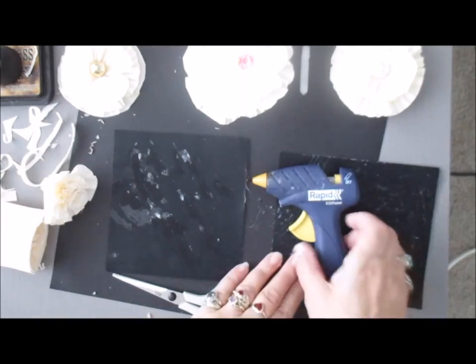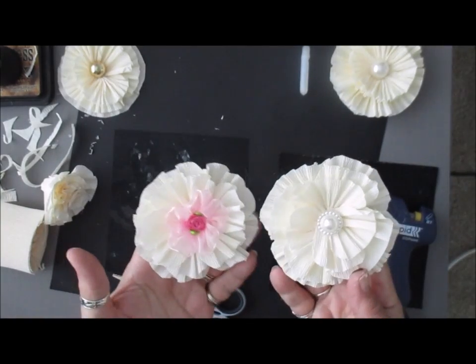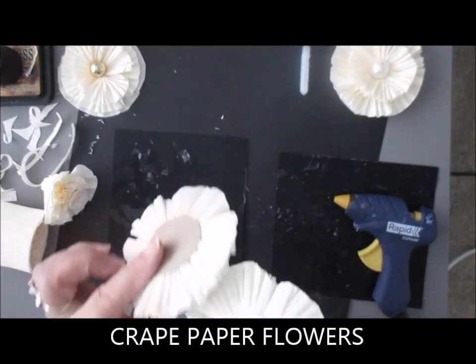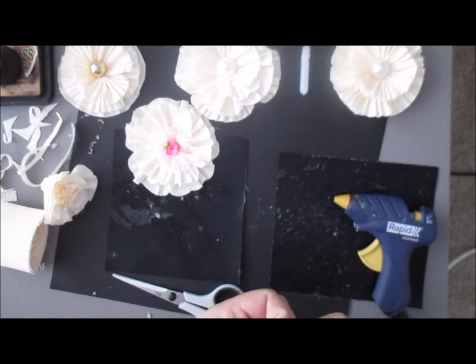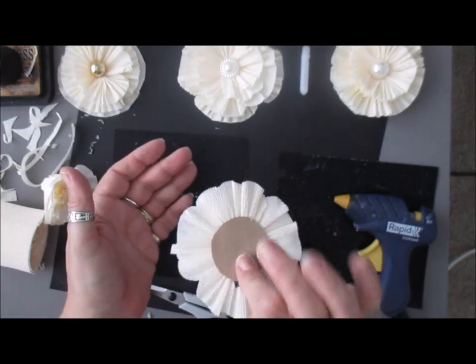So that's how you do it. Hope you enjoyed it. Very easy. Crepe paper, C-R-E-P-E, crepe paper. And you can stitch them if you don't want to glue them. It's exactly the same, just stitch them and stitch them. That's all you do. And look what you can achieve. Look what you can come out with. I mean, they're great, and they'll last ages.